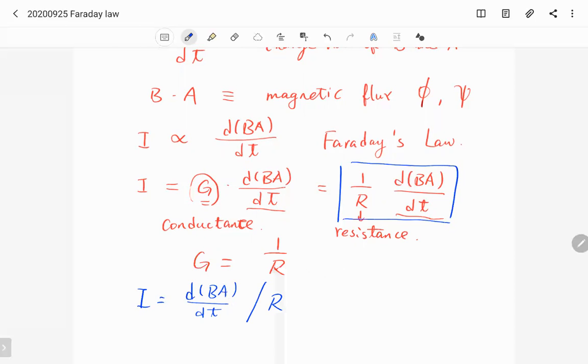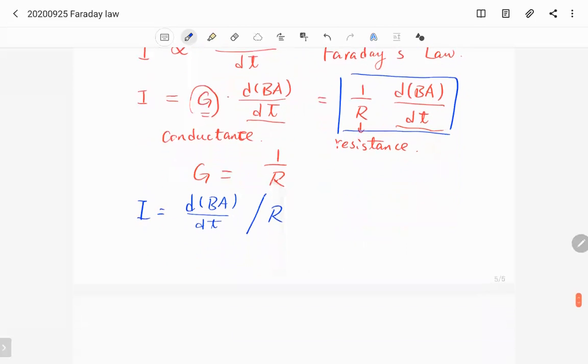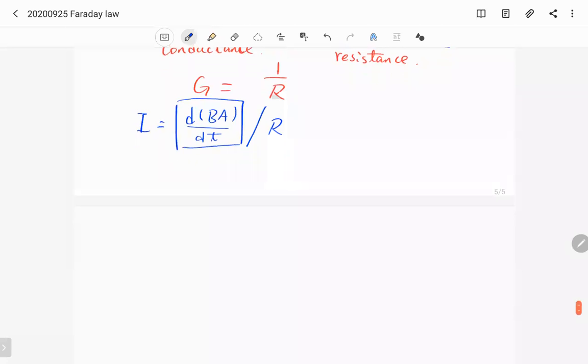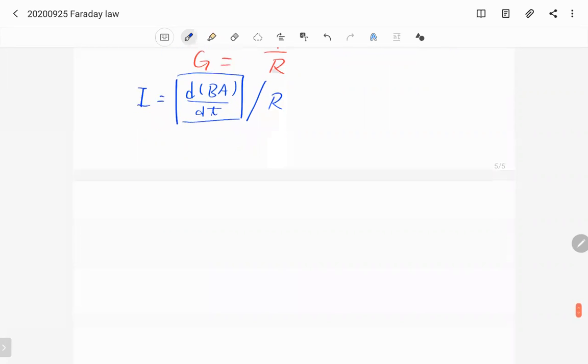Okay, then let's check the unit of this equation. What's the unit of this one? And this is not obvious, so we can do some derivation and demonstrate how this change of magnetic flux is important. So on the left, we have Tesla. This is a unit of the magnetic field times the area. The unit is meter square, okay? And over the time, time is second.